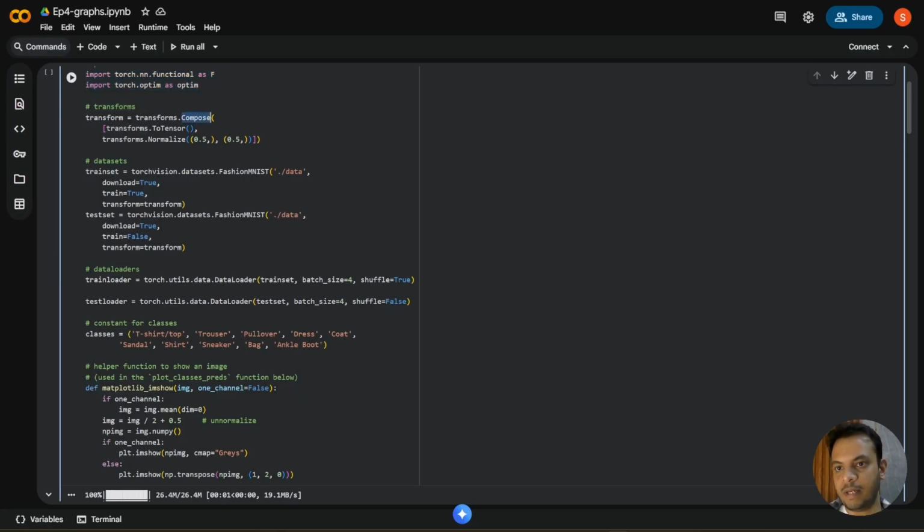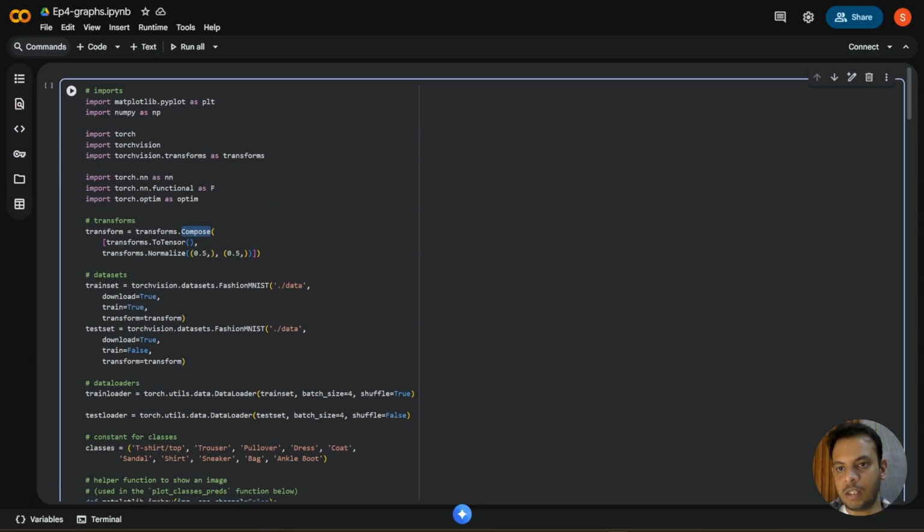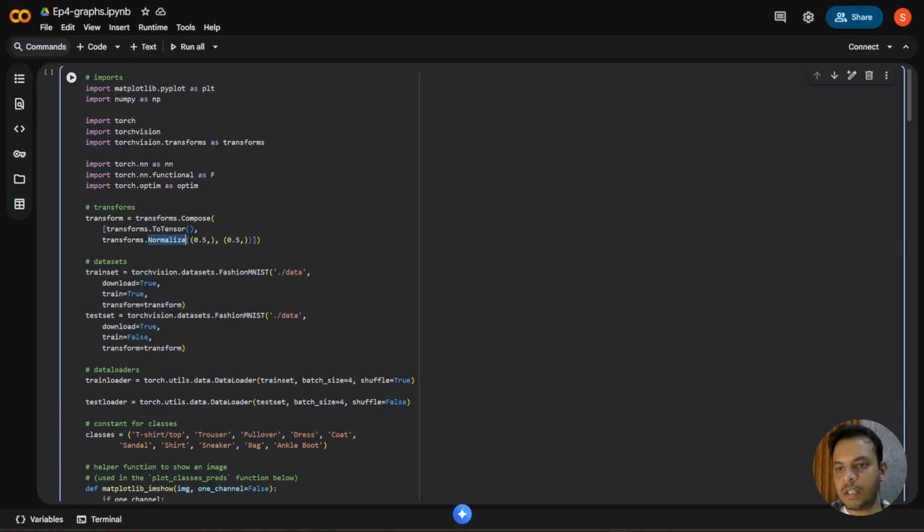We have some transforms. So basically, what the transform does is that it tells the data loader pipeline what kind of transforms we want to apply, like for example, how we want our data to be transformed. In this case, we are telling it that we need to convert it to tensor and we need to normalize it to -1 to 1 by having a mean of 0.5 and standard deviation of 0.5.